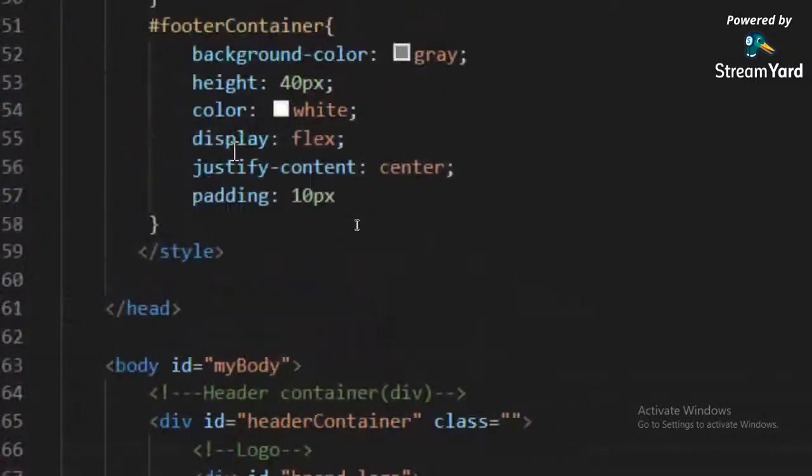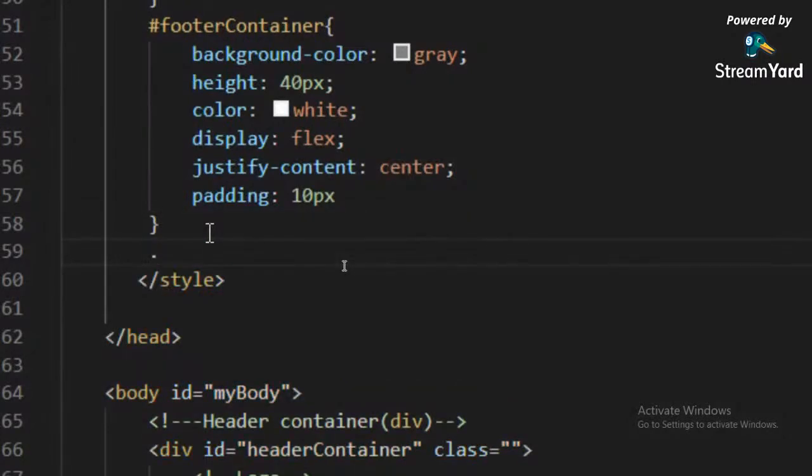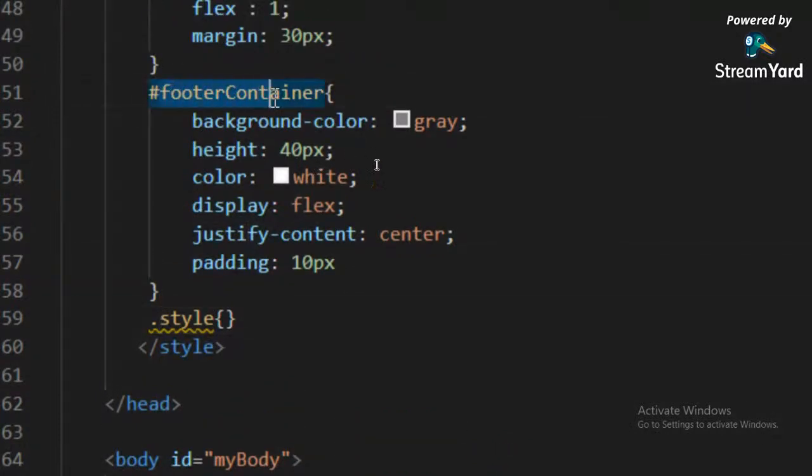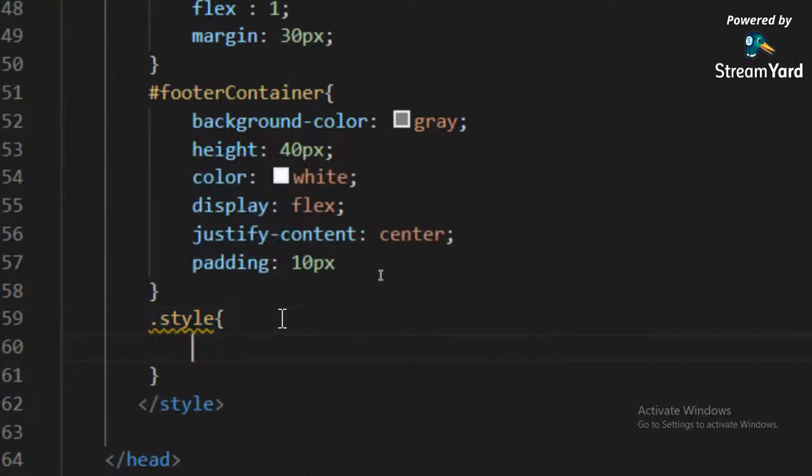And to write the style of any class, as you applied hash with the id over here in the footer container, similarly, when you want to write the css for your class, you write dot class name.